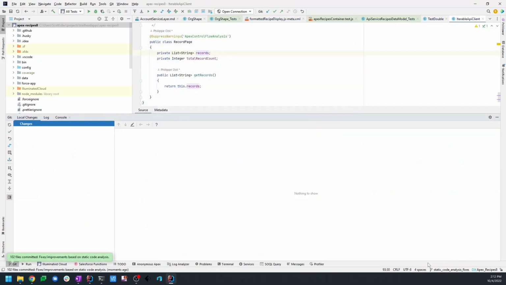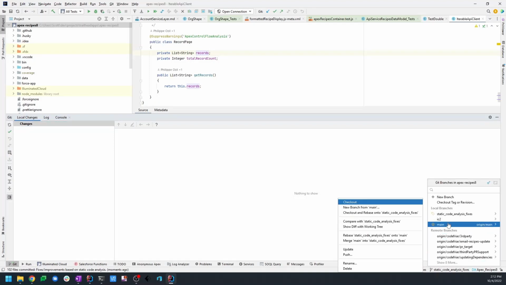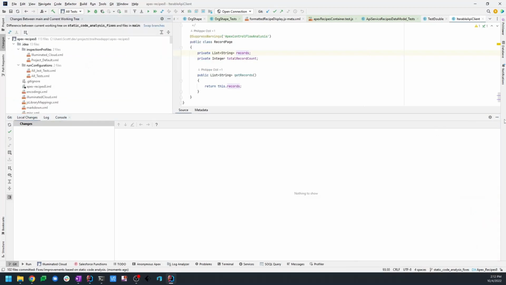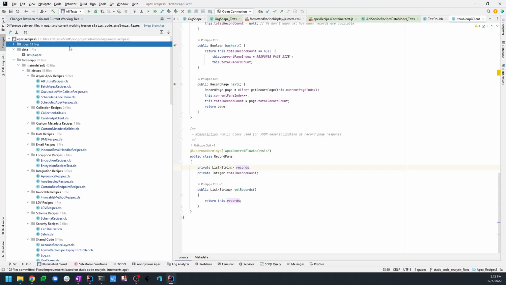And of course, as we go to do our pull request, or even before we do our pull request, just to understand what it is we're going to be doing, we could go ahead and show a diff with that branch. You can see how things are gray here. That means they don't exist. So we want to actually change the order because I want the base branch, in this case main, on the left, and the feature branch, static code analysis fixes, on the right. And so now we can see that relative to main, we've added all the IDE files.